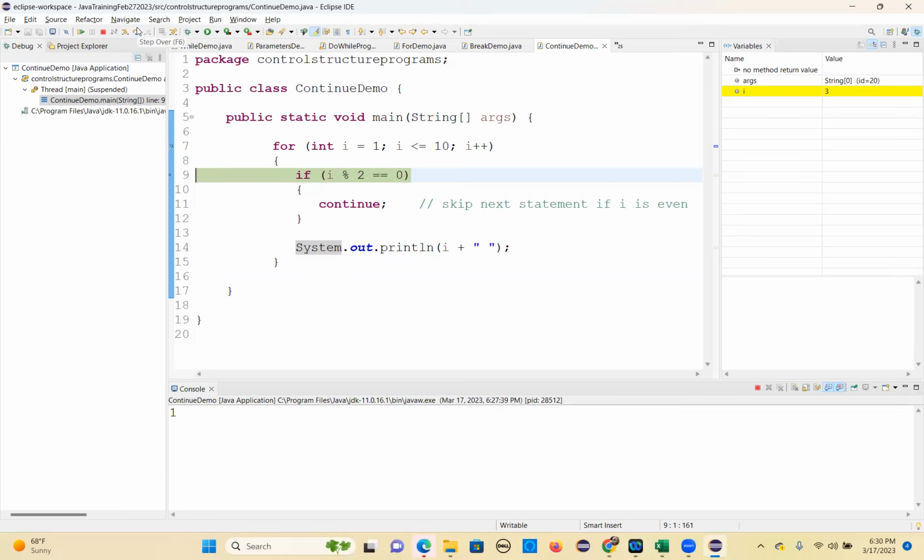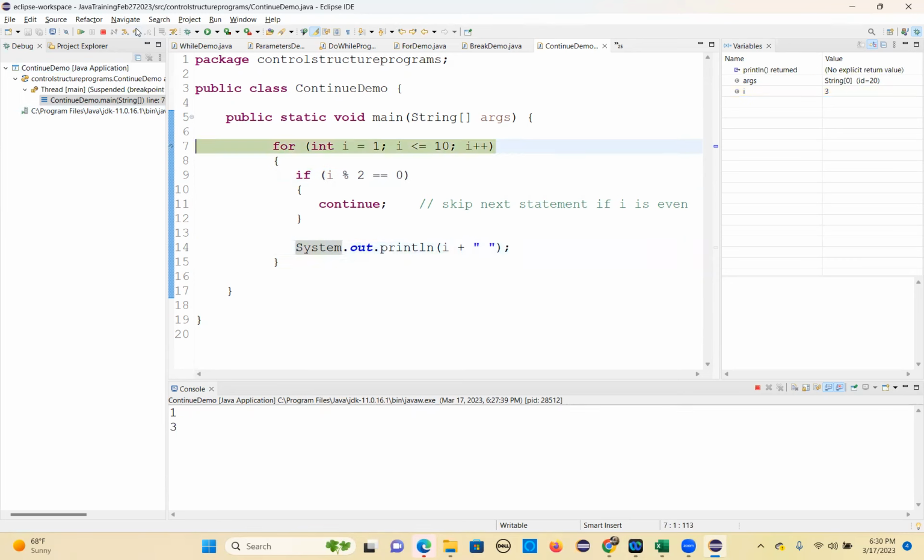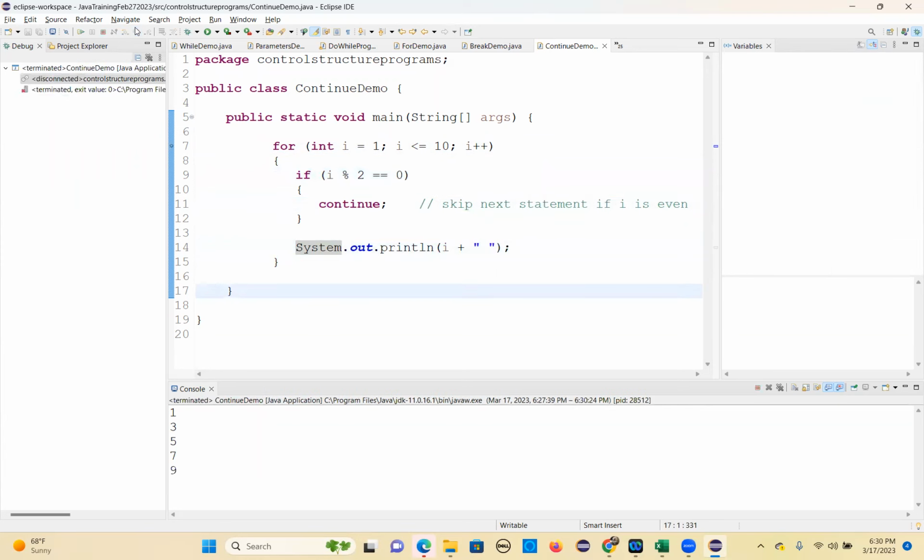Generally, we should not write anything after continue. There is no use of writing it. It won't execute any code. See that? Okay, see, only those are executed.